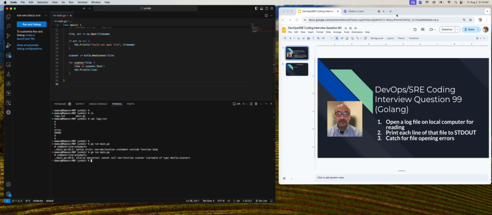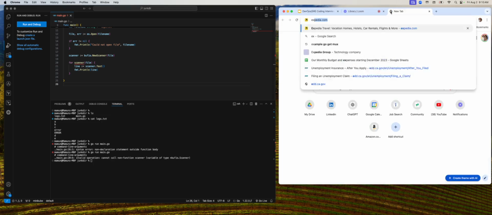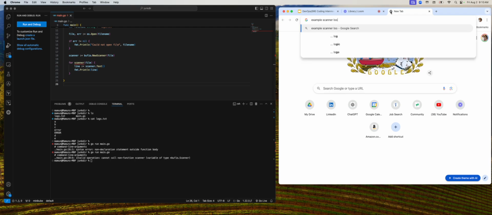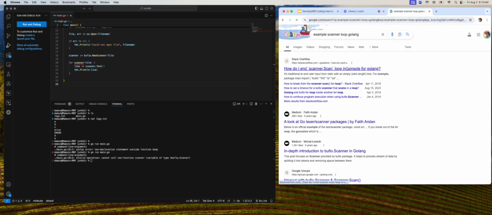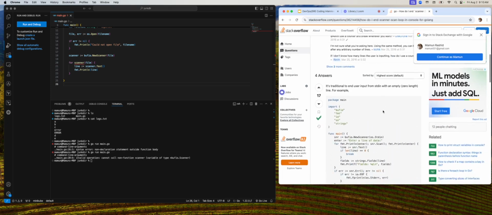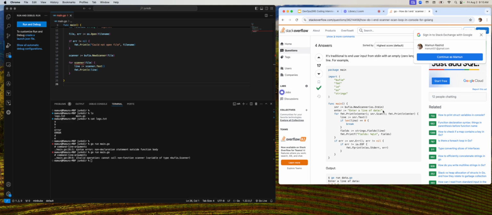Yeah, I have to look that up. Example scanner loop Golang. Okay, let's see if I get anything. Data, function main. Data scanner equals new scanner. We did that.